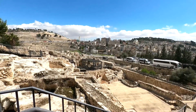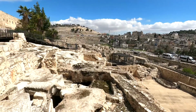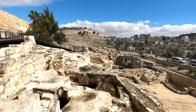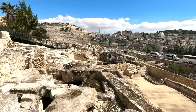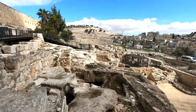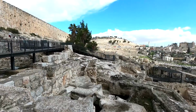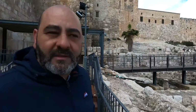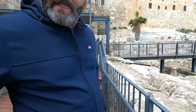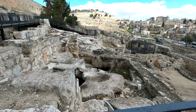Jews, they come to the temple. There are three main holidays, the three main high holidays, when Jews come from all over the country, and also from the diaspora, to visit the Temple Mount. And only men will pay a tax to enter the temple, which is a half-tire shekel. And in the Bible we see that Jesus, when he was mad, went and flipped all the money changers' tables that were around the temple and the steps of the temple.